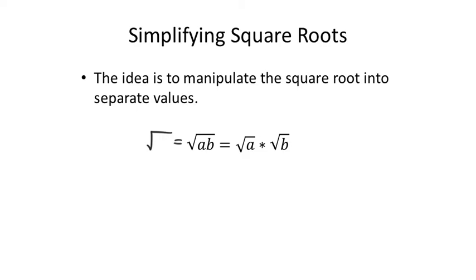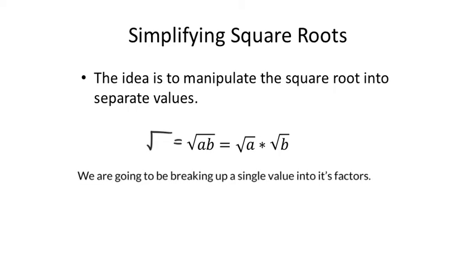Okay. So again, right here we see that we're using 2 values. Sometimes we'll see 3 or 4, maybe up to 8 for a class like this. But the idea here is that we're going to be breaking up original values, or a single value, I guess, into its factors. Okay. And again, if I haven't stressed this enough yet, I will again.